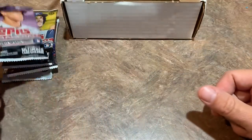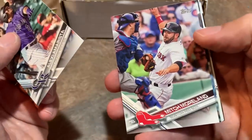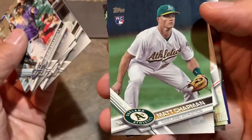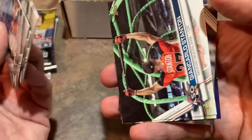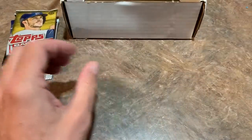Next up, 2017 Update — looking for the Cody Bellinger rookie card and Yoan Moncada. We start off with Alexi Amarista, Mitch Moreland making a slide around the catcher, Kendrys Morales, Matt Kemp. And there he is — Matt Chapman, one of the good rookies in this set, so far the best card of this pack. There's Giancarlo Stanton outside the batting cage down at Marlins Park in Miami, Jet Bandy, Carlos Martinez with the blue hair, Buster Posey who's sitting out all of 2020, and Marcell Ozuna All-Star card is the last one.